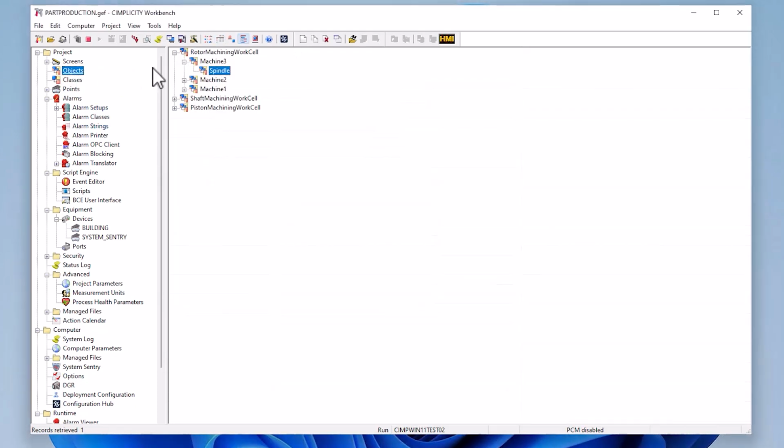For example, we have 3 different areas, and under each we have 3 different machines. So those are created by going ahead and saying new.